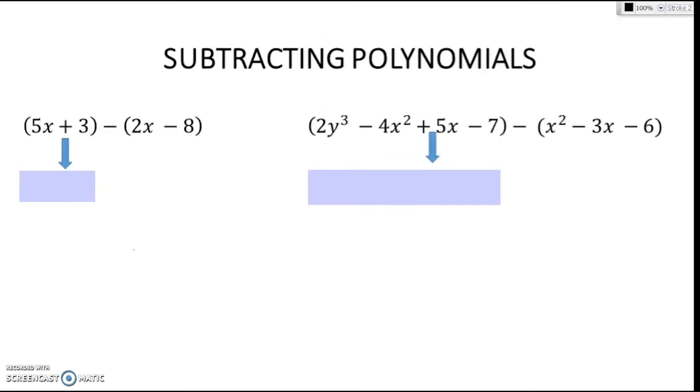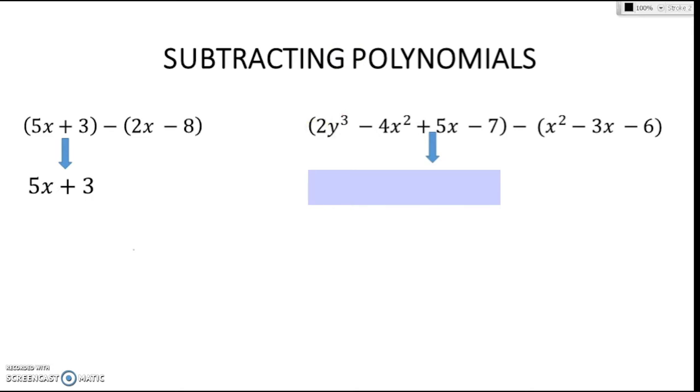Okay, subtracting polynomials, a little bit different. We have an extra step in here that can get a little complicated sometimes if we're not careful. So let's review subtracting. The first thing we do with subtracting is we know that the first parentheses doesn't change. Okay, we don't do anything with this first parentheses. So this 5x plus 3, it's going to stay a 5x plus 3.